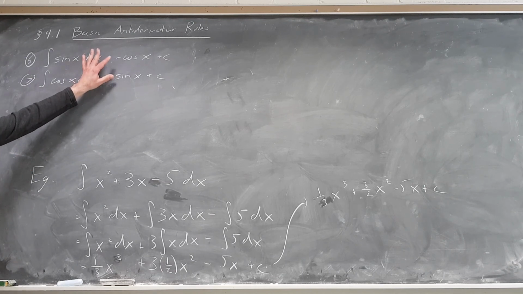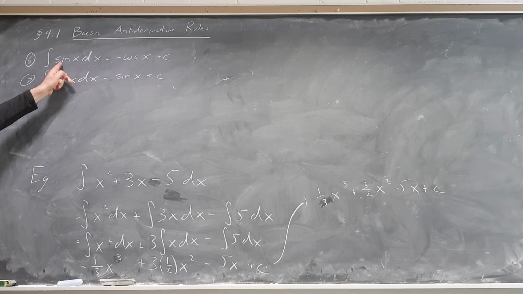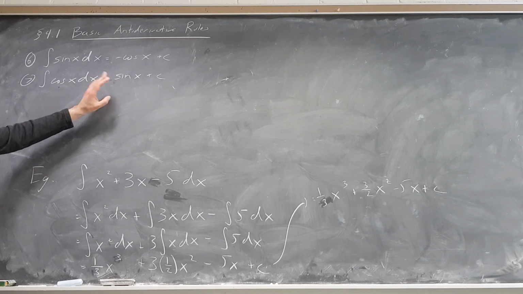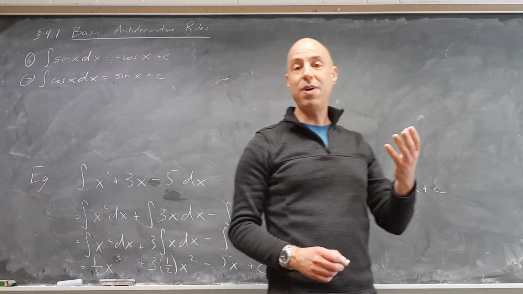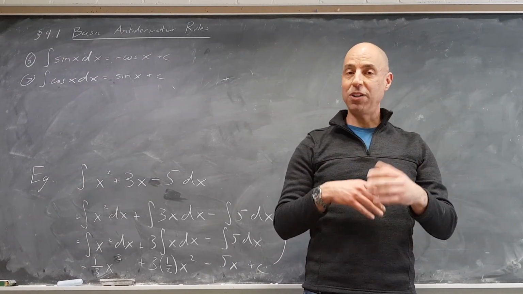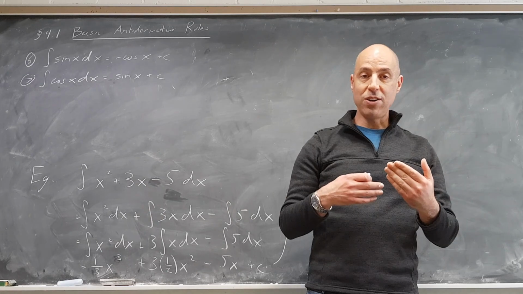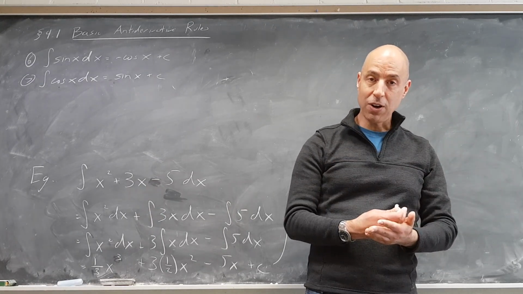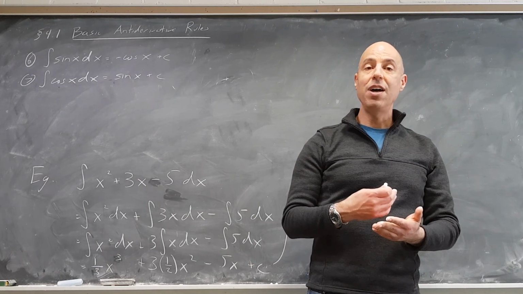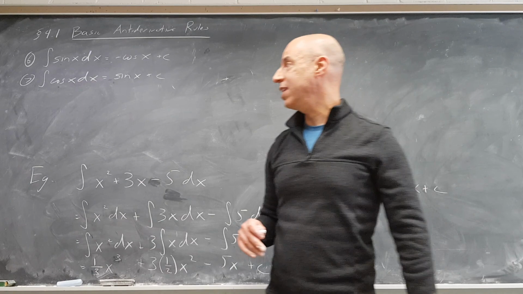Notice that the signs are opposite to what they are when you're taking the derivative. When you take the derivative, sine x is plus cos x, and the derivative of cos x is minus sine x. Here it's reversed, and based on past experience, this may mess you up for just a little while. Try to get it straight in your head that when you're taking the derivative of sine it's positive cos, but when you're taking the antiderivative of sine it's negative cos. Just try to get that all straight in your head.